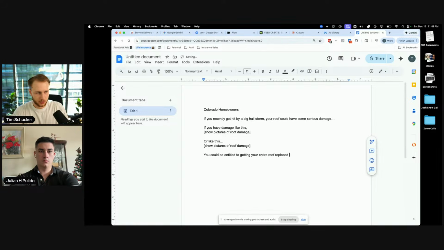Your entire roof replaced for completely free by having your insurance pay for it.